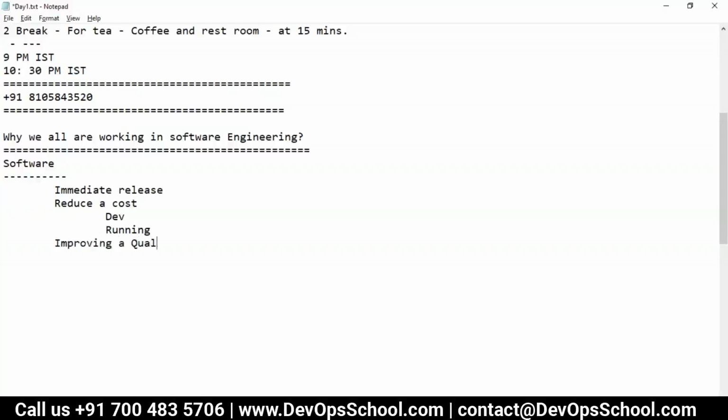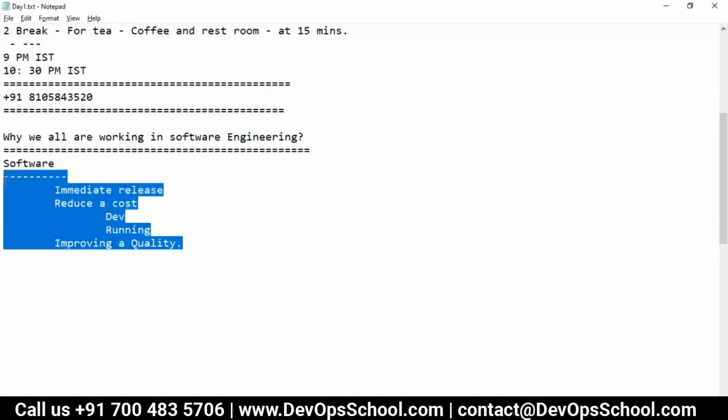This is, at a high level, the objective we have always received. I remember when I started my career in 2004, these were the objectives at that time, and now also these are the objectives for the organization and for all software engineering teams.